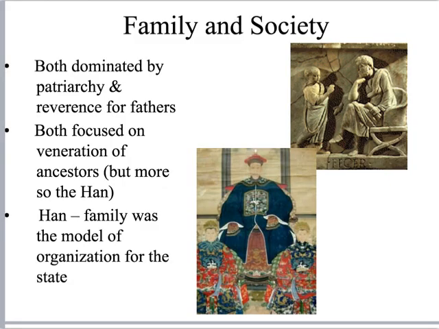Both societies were dominated by a patriarchy, a male-dominated society. Reverence for fathers was key. Both focused on the veneration of ancestors, but much more so with the Han. The Han also saw the family as the model of organization for the state, again based on Confucian ideas. Loyalty to a father was seen in a similar way as loyalty to the emperor.